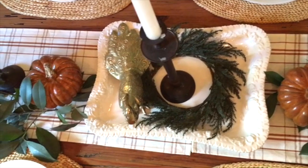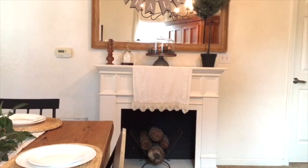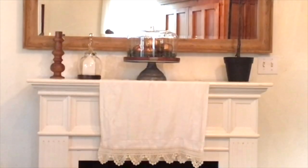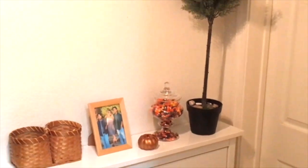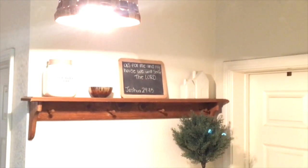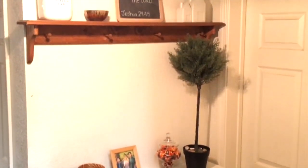All in all, it gives it a nice Thanksgiving feel. I got this peacock from Target a long time ago — I think it looks like a turkey, so it's not a turkey but it looks like it. I also put this runner that I got at the thrift store on top of the fireplace. Not too many Thanksgiving items there — I just put a cake stand with a little bit of faux greenery and little faux pumpkins to give it a nice Thanksgiving touch, and this banner from Target as well. This nook here is new. I bought the shelf — well, the other shelf is from the thrift store, but this shelf right here is new. I got that at Ikea. I only used a little fake pumpkin there with a jar of candy corn to give it a little Thanksgiving touch.